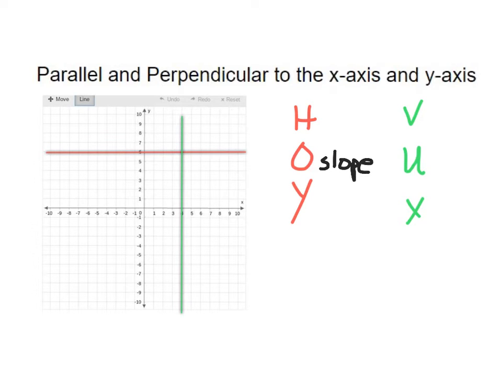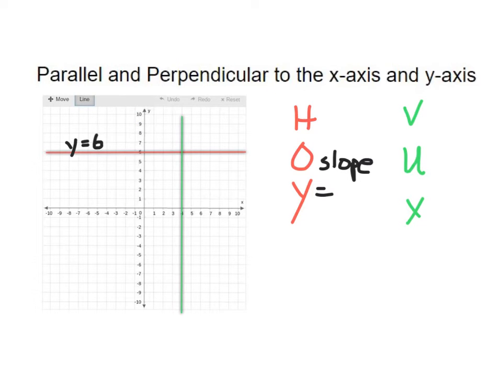then we know that the equation is going to be y equals something. Well, think about it. You notice that this horizontal line is always located on a point where the y is always 6. It doesn't matter what the x is, the y is always 6. So for this specific line, y would be equal to 6. And that is the equation of a line that is parallel to the x-axis or perpendicular to the y-axis.